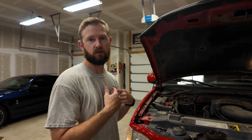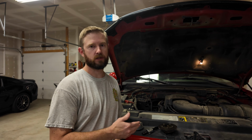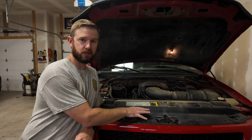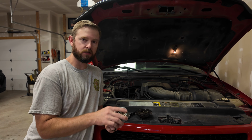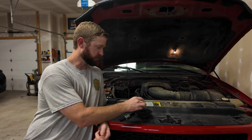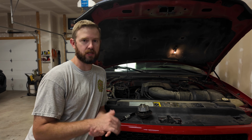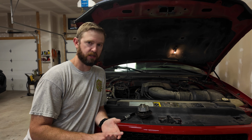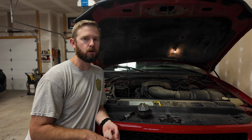So the cam phaser issue is my number one problem with the 3-valve 5.4. It's the most common. It's also not a simple thing to fix. Once again, if you let that thing oscillate in there long enough, you're going to end up scoring those cam caps. A lot of times that's going to require an engine at that point. So to prevent this, oil changes on time with good synthetic oil.